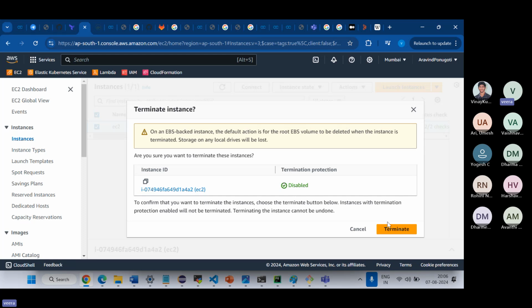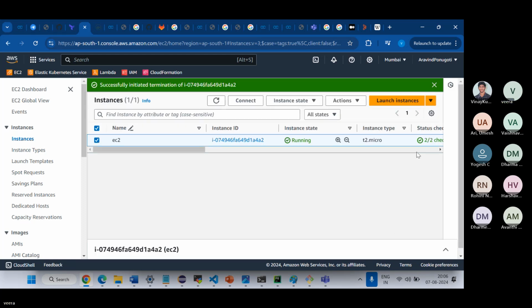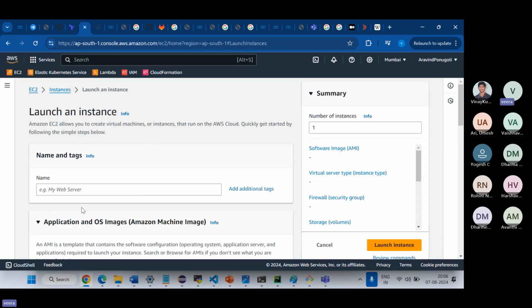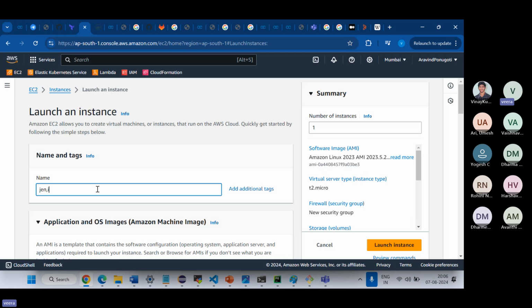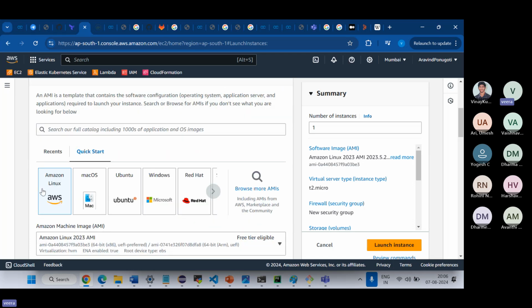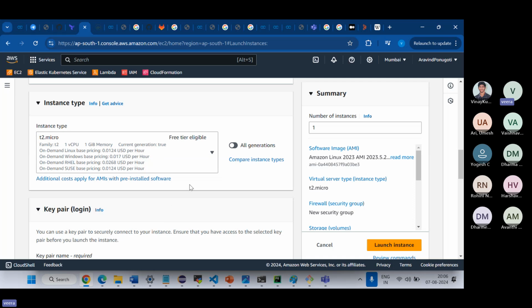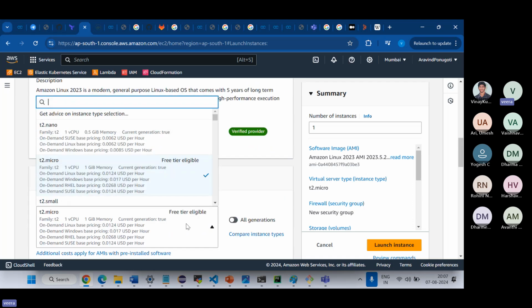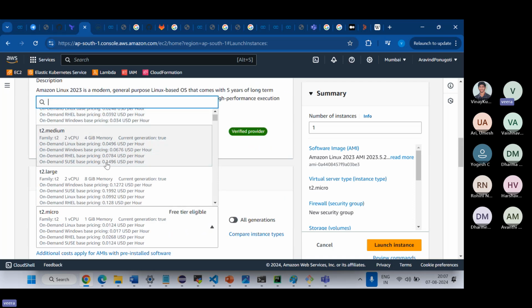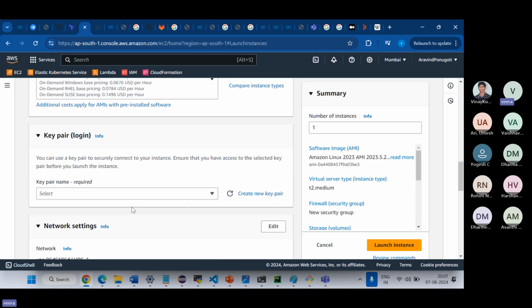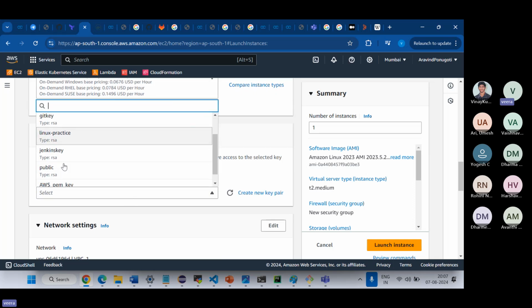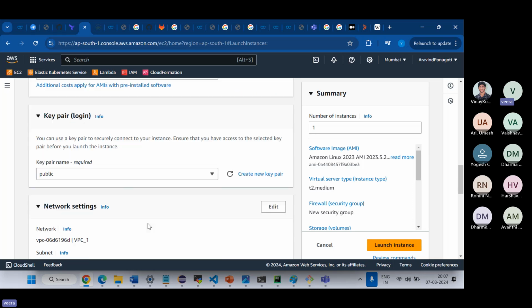So let me terminate this server first, and launch an instance. I'm just naming it Jenkins. Amazon Linux. Take T2 here, not T2 micro. So make a note here, T2 medium is required. You can use the required one.